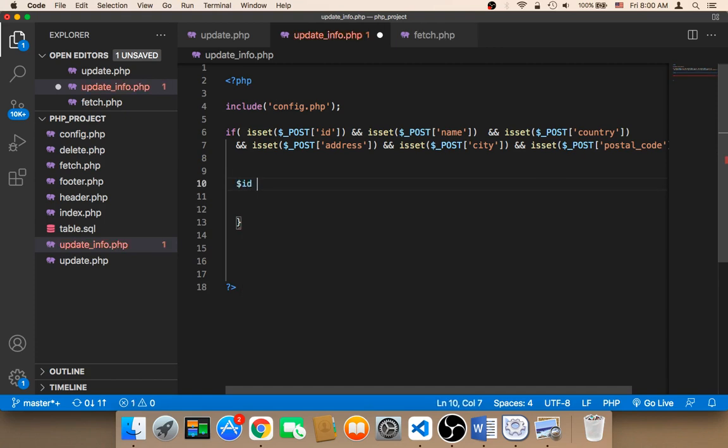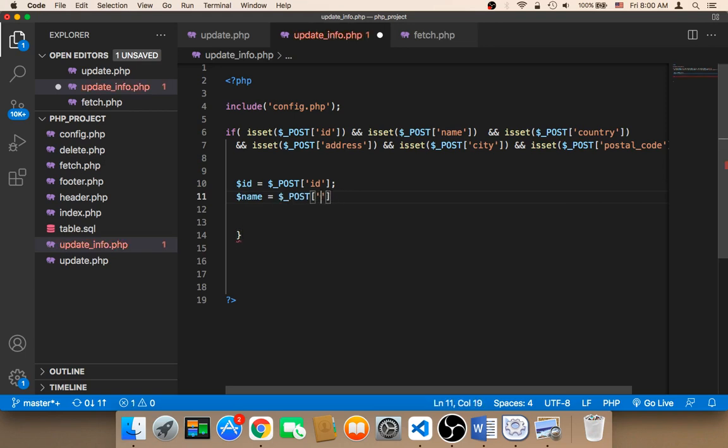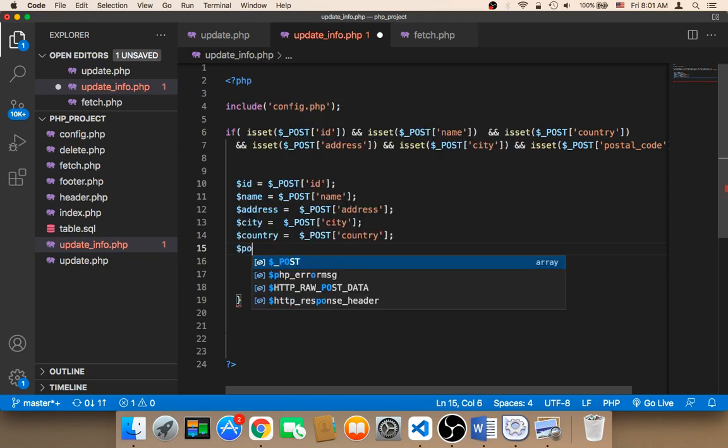So I'm going to say ID is equal to POST ID, and then the name is equal to POST name, and then address is equal to POST address, and then city is equal to POST city, and then country is equal to POST country, and then postal_code is equal to POST postal_code.